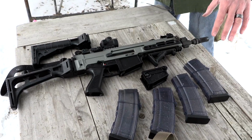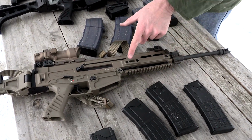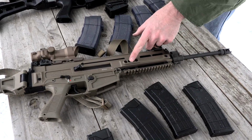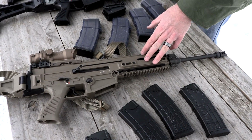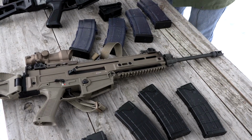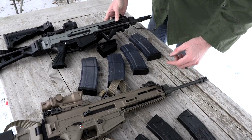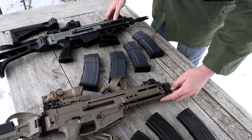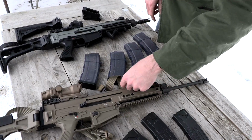All right, this is just the standard configuration 805. I've changed nothing on it. You'll see that it has its original factory rail panels here. This is not intended to be M-LOK. These are M-LOK rails that I put on this one from Midwest Industries. And you have a standard 1913 Picatinny rail across the bottom there, which is where I've put the AFG on the other gun. And then you have your Picatinny rail on the top.